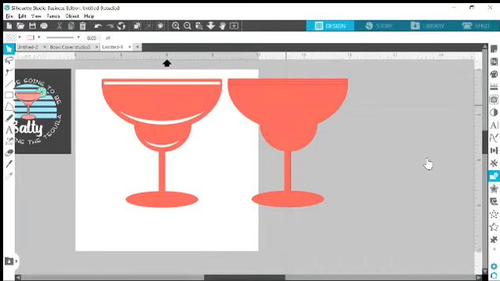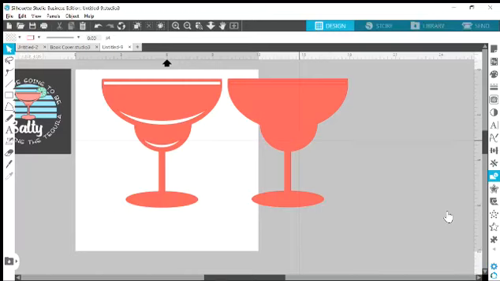Now, these two will actually cut the same. If I go to my send panel, all of these cut lines will still be there. So it only makes a difference to you in this type of design. It's an aesthetic thing, right?